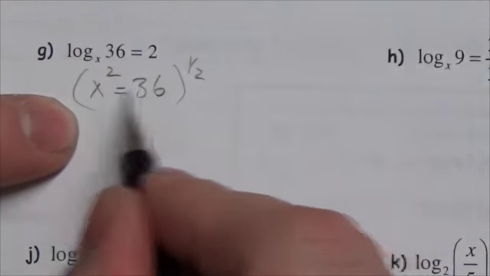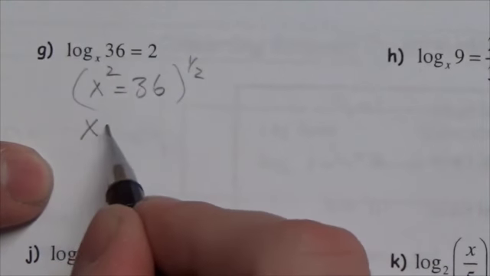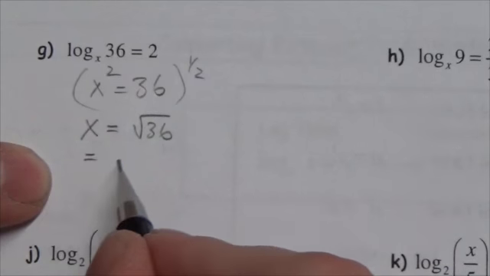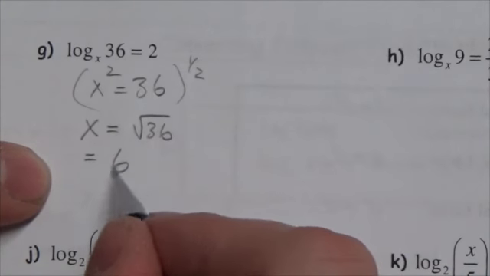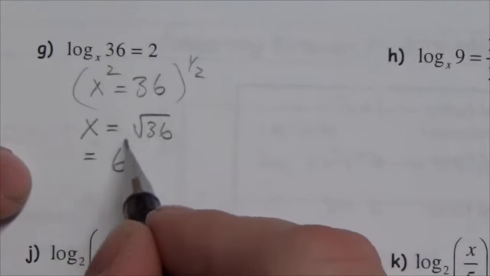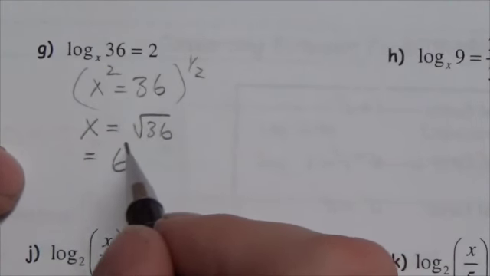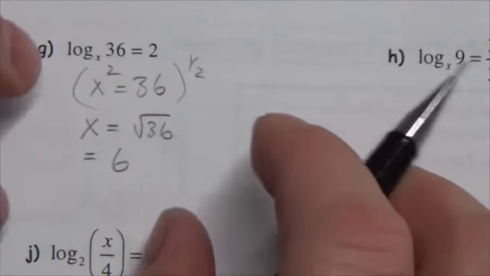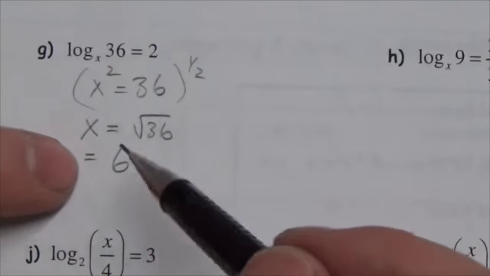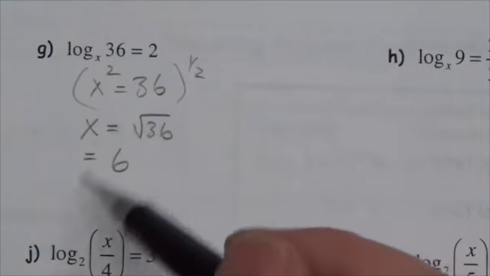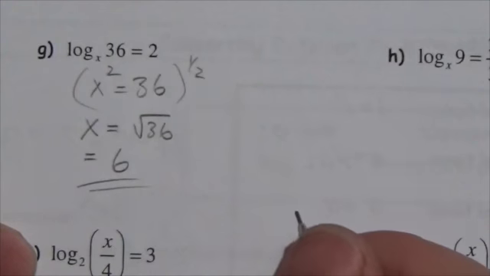So what I'm going to do is I'll raise both sides to the 1/2. That'll get me x is equal to the square root of 36. And in this case, it would be 6. Now, you might argue here, well, wait a minute, shouldn't that be plus or minus 6? Root 36, so plus or minus 6. And I would be inclined to agree with that analysis here. However, because it's in the base here and we have a restriction that the base can't be negative, you're going to get it as just positive 6.